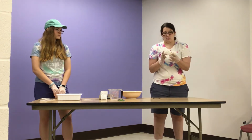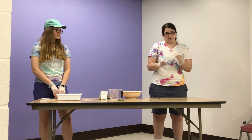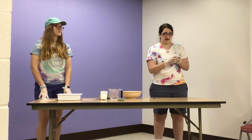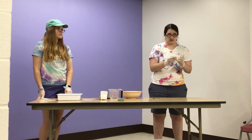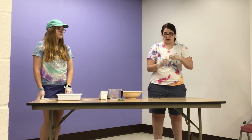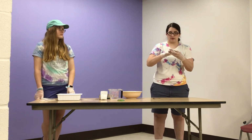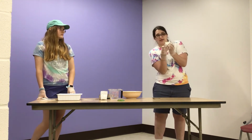Now, make sure it's nice and tight, because you want to make sure that the liquid of the dye does not go underneath the bandana. Now, you may have an adult help you with the rubber bands. You don't have to, but it's always nice to have a pair of extra hands.